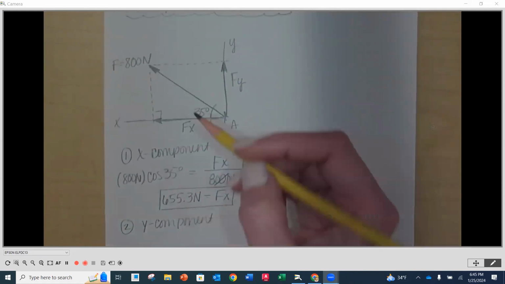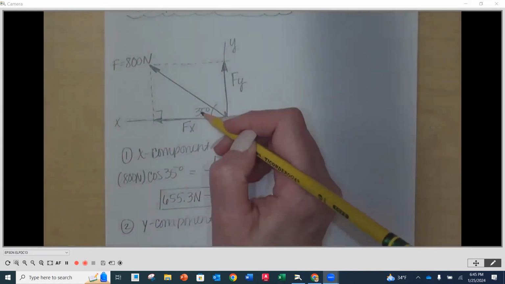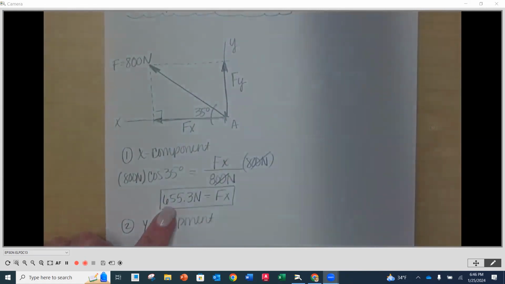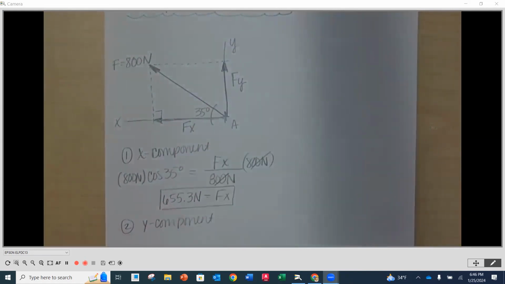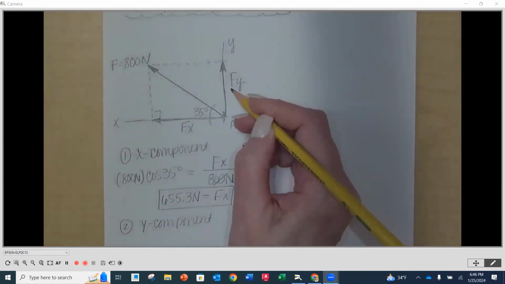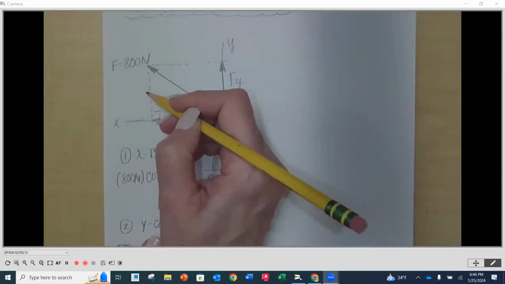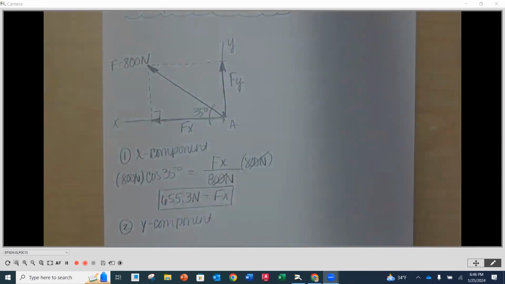Now, as we look at the y component, the 35 degrees, we always want to use as much original information as possible. So the 35 degrees is here. We want to use the hypotenuse, even though we're probably really confident in our Fx, it is a calculated value. So we want to default to as much original information as possible. So I'm going to stick with my hypotenuse. So my Fy would be equivalent length out here. So this would be the side opposite to that angle, knowing the hypotenuse. Which function will we use this time?